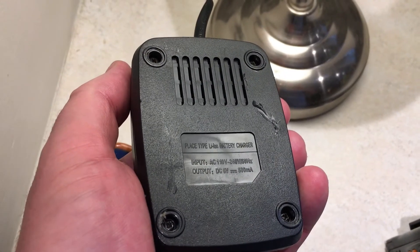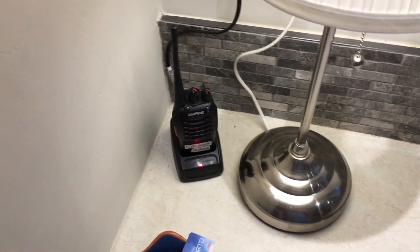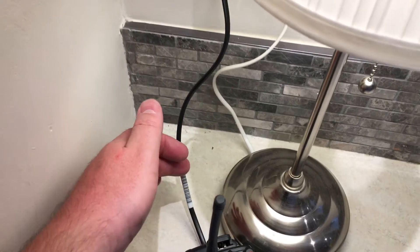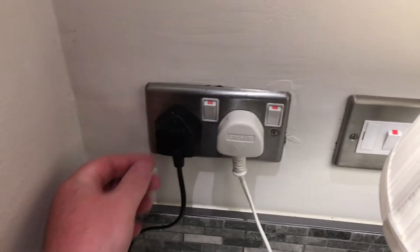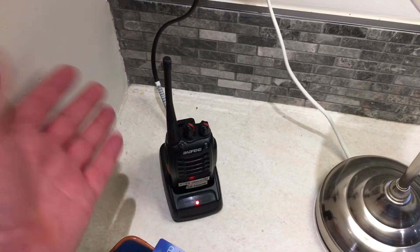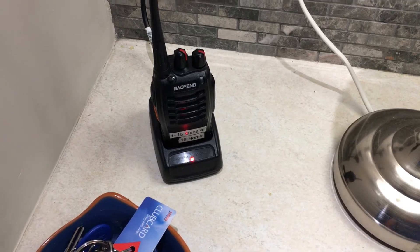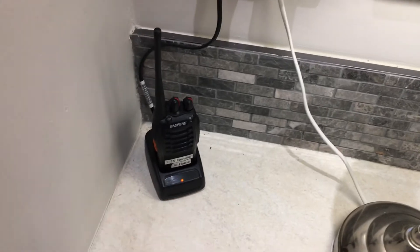Since the output states 5 volts DC — that's USB power — why aren't I charging it from USB? If I replace this cord with a USB lead, I have a nice little plug in the back. I can get a USB adapter for the wall so it's chargeable from USB, meaning I can also have this as portable, plugged into a computer or any other little battery bank. What are your thoughts? Should I rewire this, keep people happy, take the 240 volt element away and have it as a 5 volt chargeable Baofeng radio?